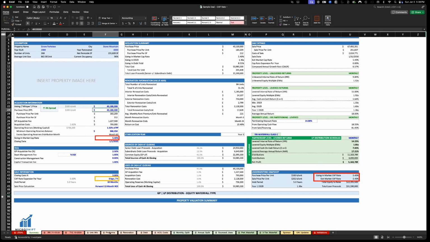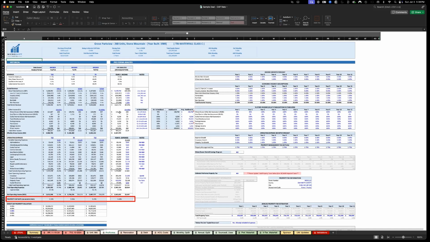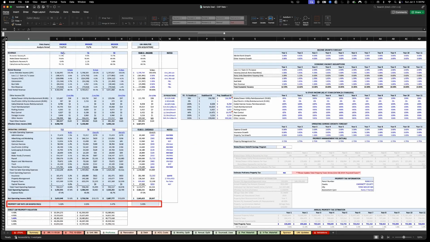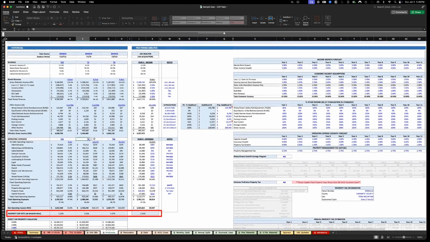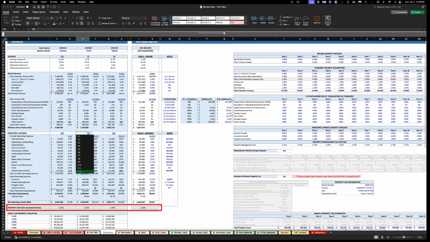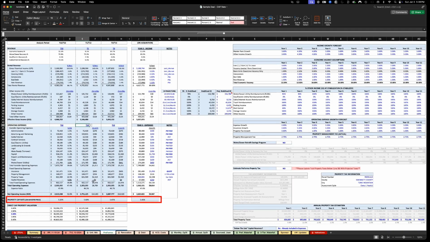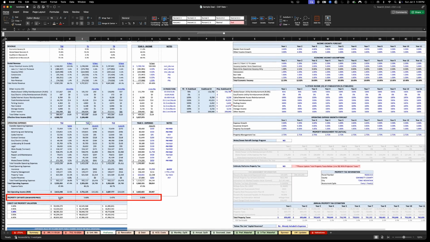If we look at the pro forma, it looks at the historical financials. I looked at the T12 on the historical. I also compared the T1, T6, and I did the T3, T12. You can also change that if you wanted to. Let's say I do the T1, T12, because I like to look at expenses on a 12-month basis, and then the T3, T12. These are property-specific cap rates. On the T12, T12, that's 5.3.